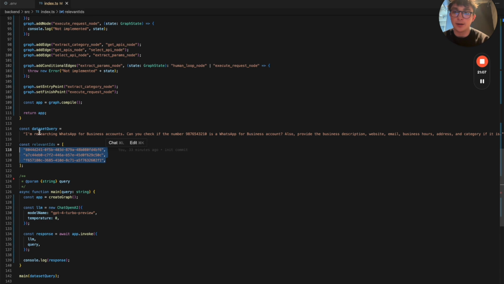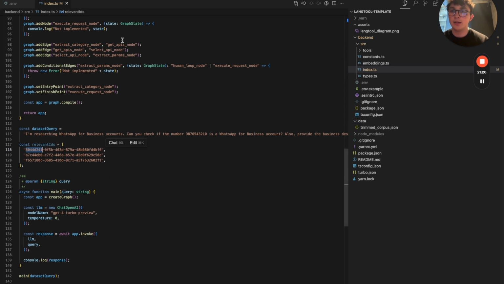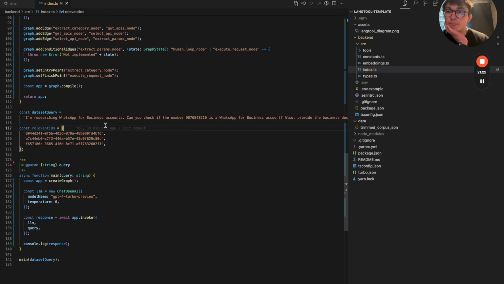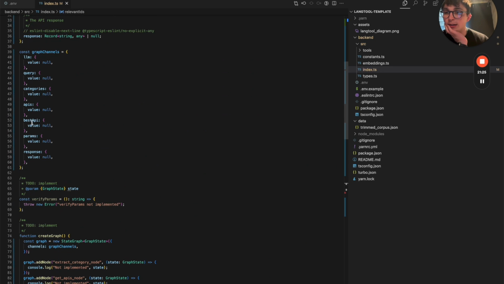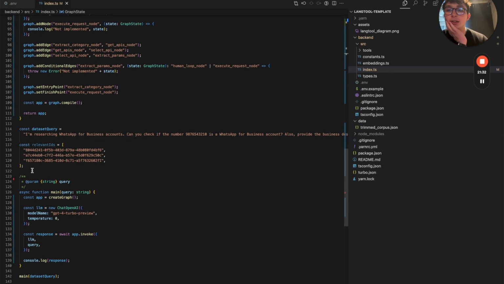So I just went through their data set, found a query which worked well with one of the APIs that we have in our data set, or a few of the APIs, and then I've extracted those IDs from the data set, see the ID, and then we'll add a check here which says that if the best API that was selected has an ID which is inside this array, then the graph or LangTool successfully chose the right tool to use, and it will be successful.